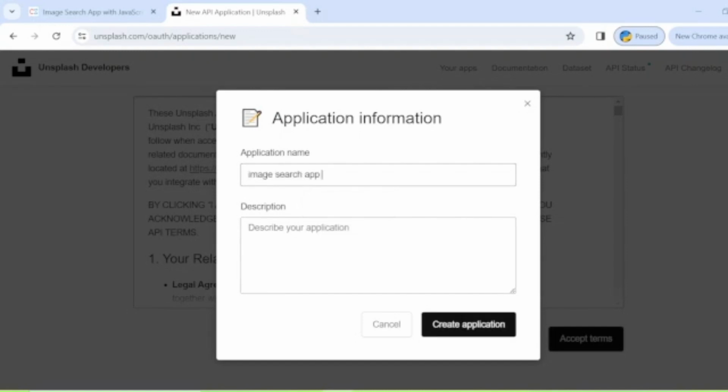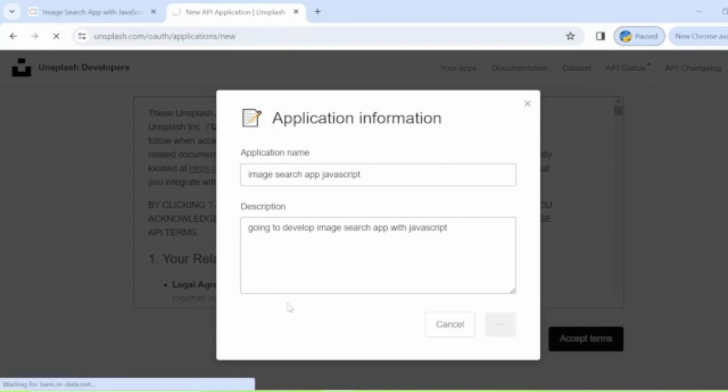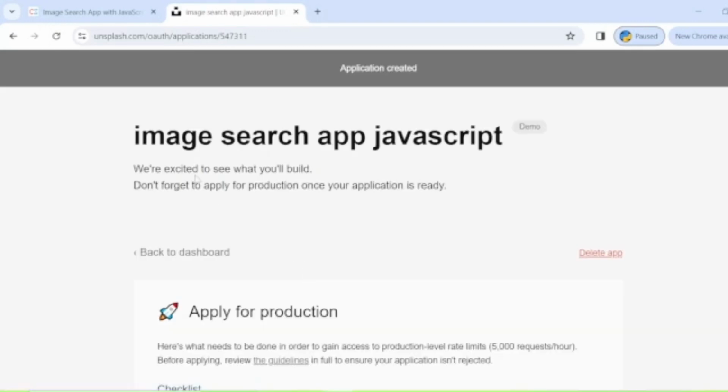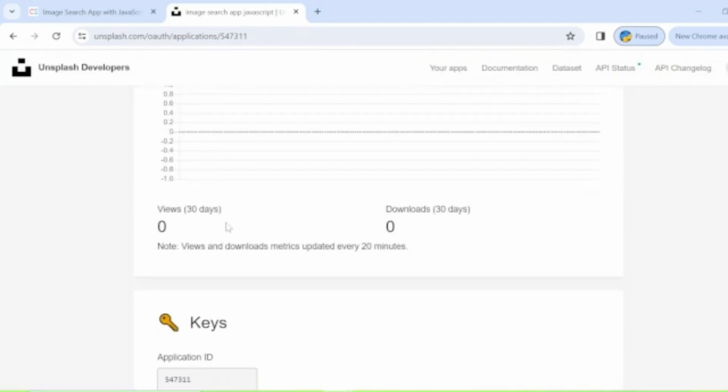Then enter the name of the application, image search app JavaScript, and give some description, like going to develop an image search app with JavaScript. So your application is created, like here the image search app JavaScript application is created, and now you will see the details of it.